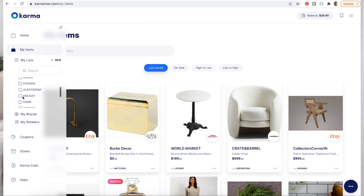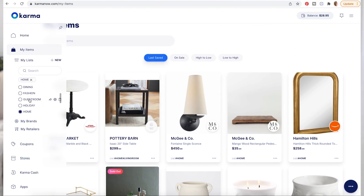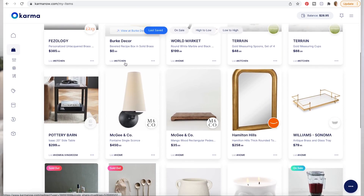On Karma, they have different lists — kitchen, home, fashion, beauty. Once I have my vision board narrowed down, I can start saving different items so I can be alerted whether they go out of stock, come back in stock, or if I want to wait for a sale, I can be alerted when they go on sale. These lists allow me to stay organized.